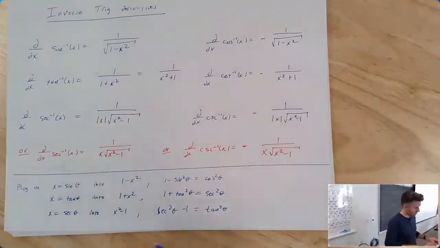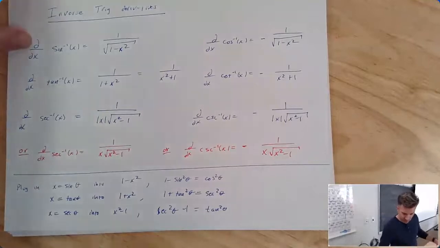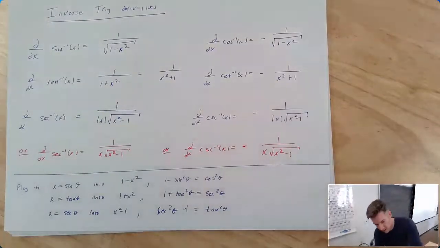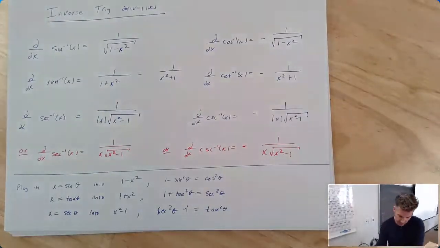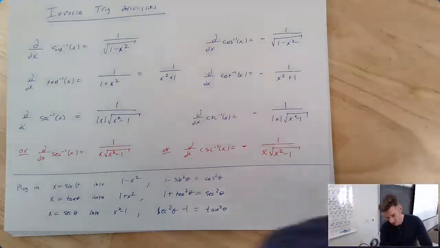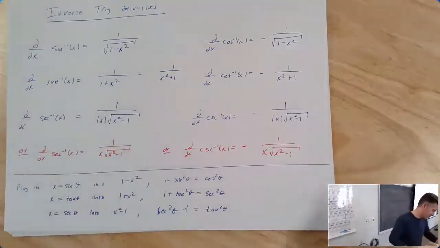But one of the reasons I want to talk about this is because there was a question that someone had that's a little bit challenging and has an inverse trig in it. It's an implicit differentiation problem, which is good to practice every once in a while. So let's say we're given the following.